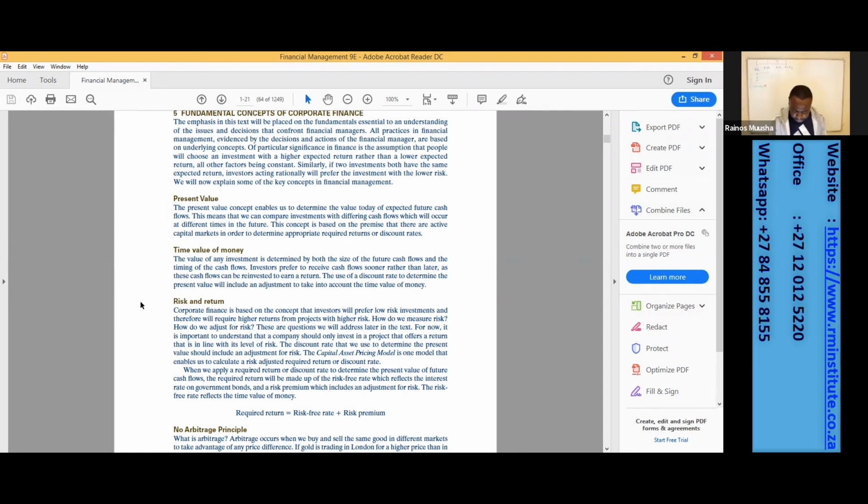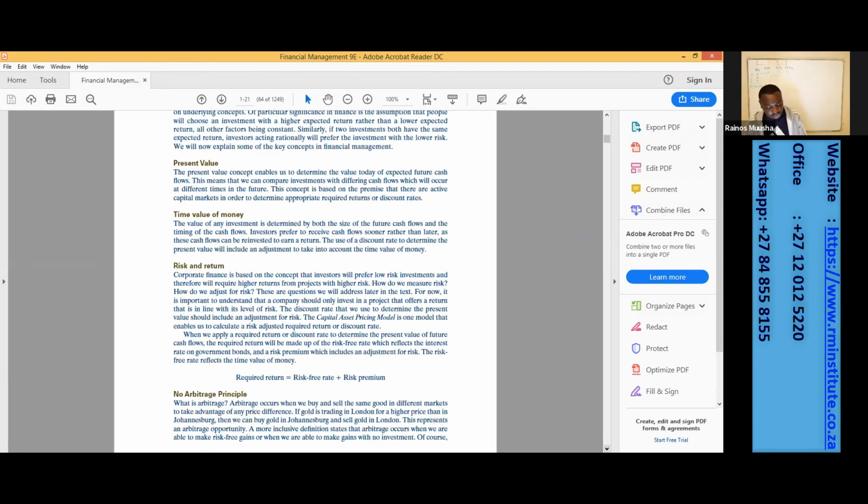And even the capital asset pricing model is based on the principle where we say the required return is given as the risk-free rate of return plus the risk premium. We'll explain exactly where this comes in later. Remember, the risk premium in this case is the equity risk premium, which is made up of your market return minus the risk-free rate of return. Then the net difference between the two is going to be multiplied by the beta. But we'll look at it in detail later on when we look at the capital asset pricing model, in the chapter on risk and return.